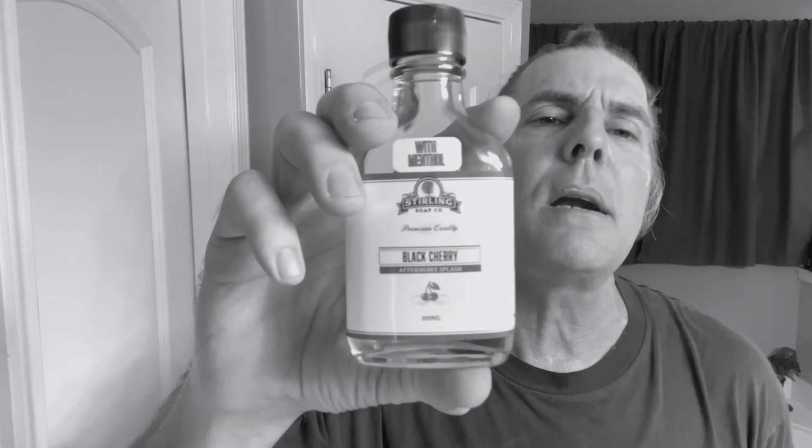Let's go ahead and take from the Stirling Soap Company their Black Cherry with menthol aftershave splash, and put that on your sexy fresh face, that sexy fresh face that you just triple X-rated silked out, silky smooth style.